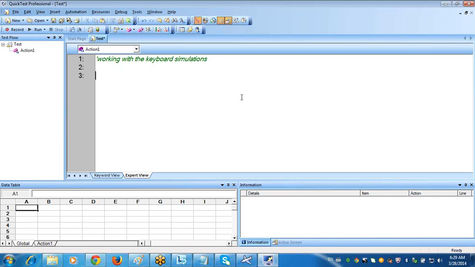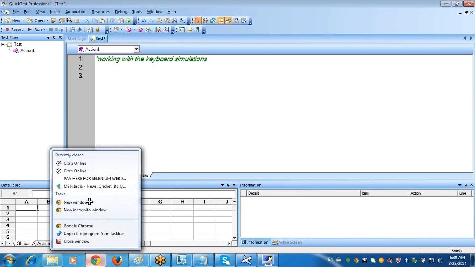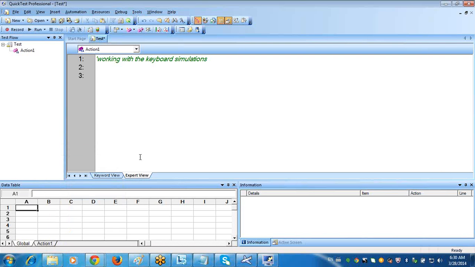That means you can send any keys from your keyboard to the script. Sometimes my object is available at the very bottom of the page, so I will use page up, page down.